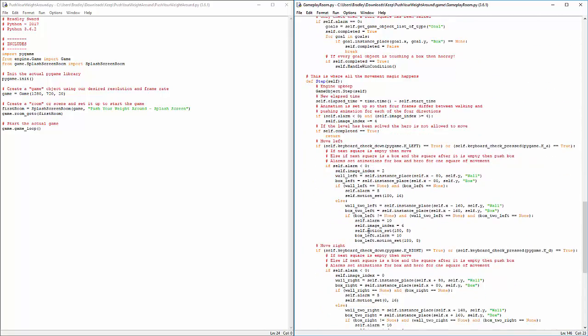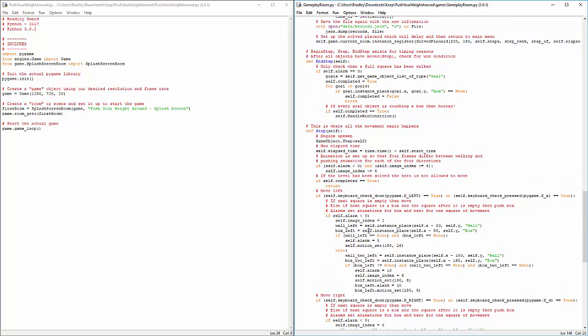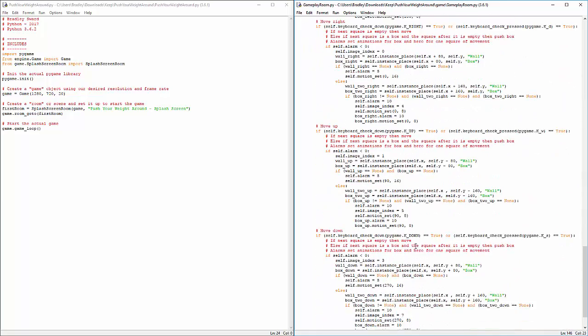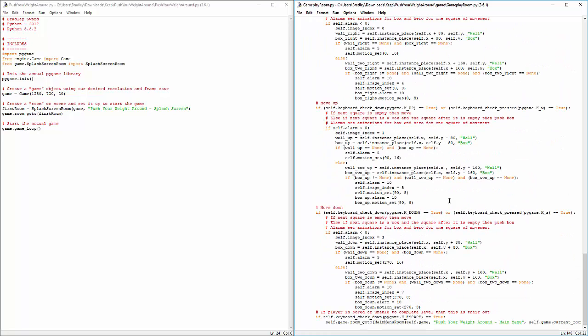And then the step event, there's a lot of code here for just moving the character around left, right, up, or down. This is just checking if there's no wall in front of me in whatever direction I want to go, or no box or anything, I can just go there. But otherwise, if there is a box in front of me, but there's a wall 2 steps ahead, then I can't push the block. And it just does the code for each of the 4 directions.